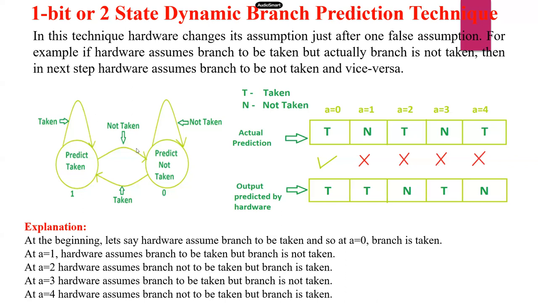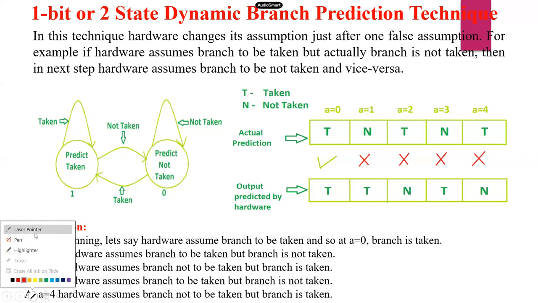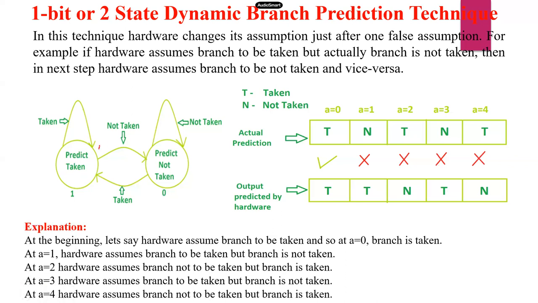In the diagram, we have a predict-taken branch. If it is a self-loop — if the prediction is correct — then control is retained in the same state, predict taken. Suppose if my prediction is wrong, then control will be transferred from taken branch to not taken branch. If my prediction is correct, control is retained in the same state — that is the self-loop for not taken. In case my prediction is wrong — prediction is not taken but the outcome is taken — the control will switch over from not taken to taken branch. That is the diagram.